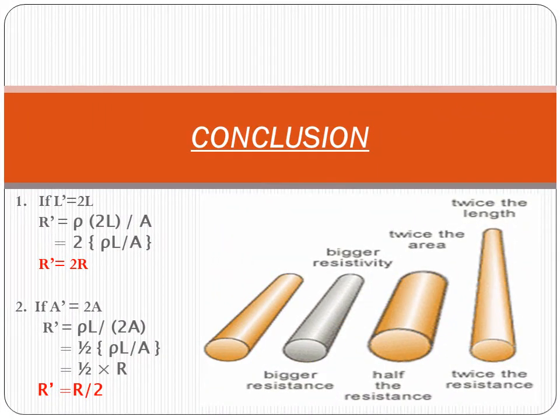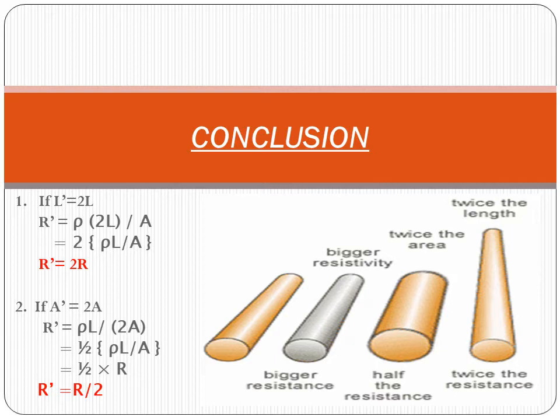Now let's come to the conclusion. Initially we said that resistance is directly proportional to the length of the conductor. Let's see how it depends on length. In the figure, whenever we increase the length twice, its resistance also becomes twice. In the equation, in the first case, L' = 2L. Here L' represents the change in length, which we consider as twice the original length. Now put this value in our resistance formula. We get the change in resistance, represented by R'.